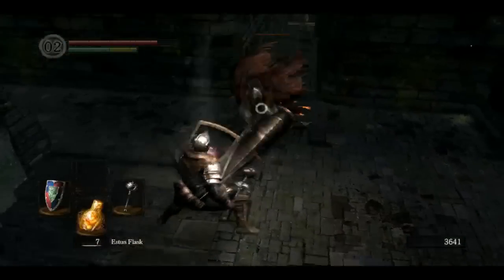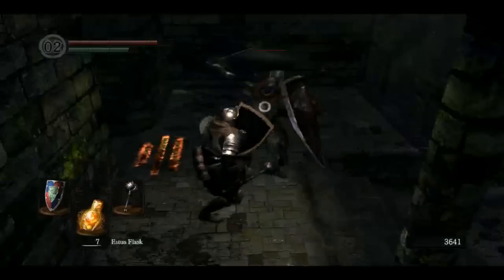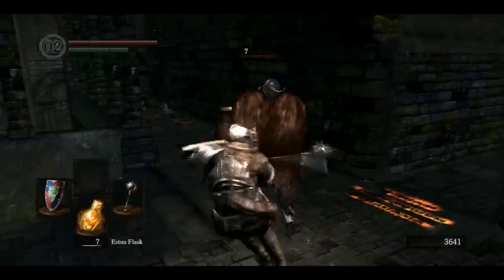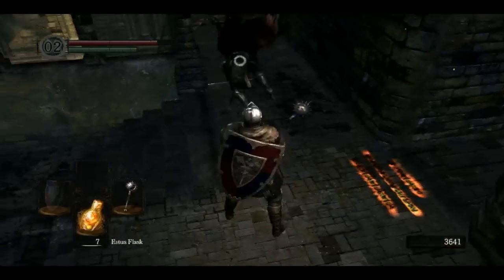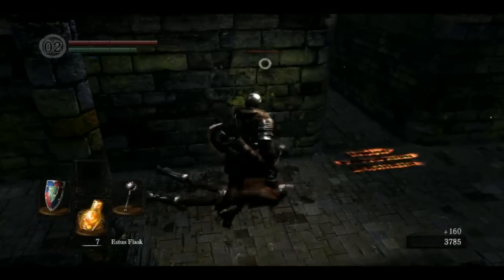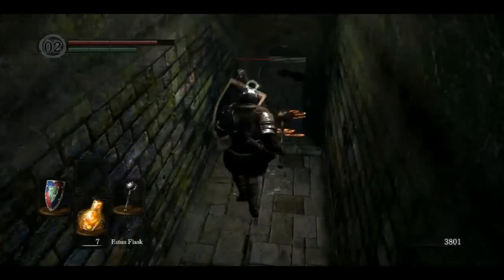This area is good. This guy has a long sword. He does not have a rapier, but same, backstabs. And try to finish him off. There we go. No weapons, no items. That's fine. And this guy.